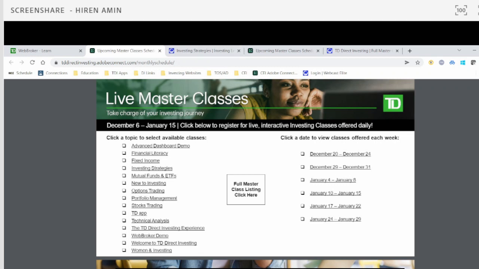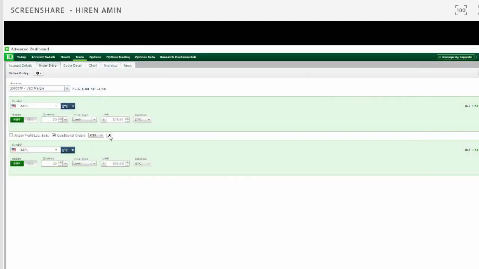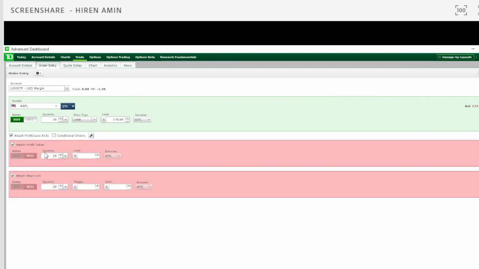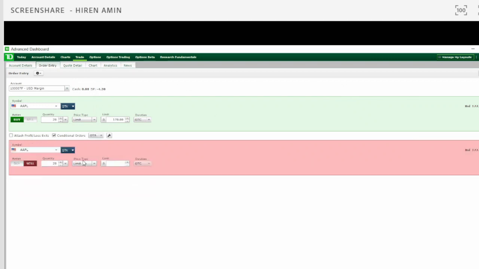Bill says, can you have more than one profit target? Bill, are you asking whether I can put two different types of orders, like in a situation where you might want to set certain shares to be sold at this price and then other shares to be sold at a higher price? Is that what you mean? Oh yeah, absolutely. For sure.